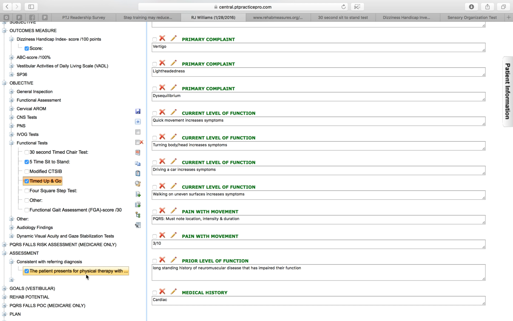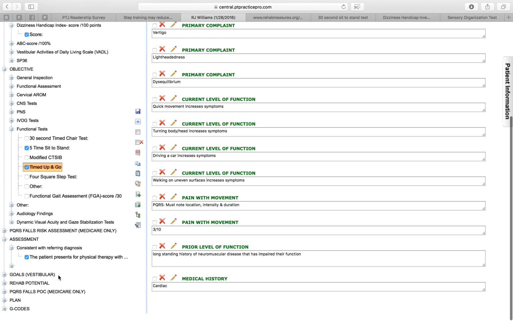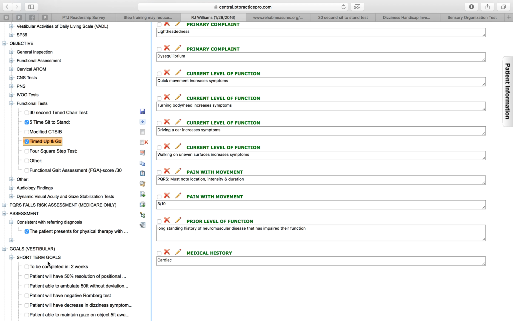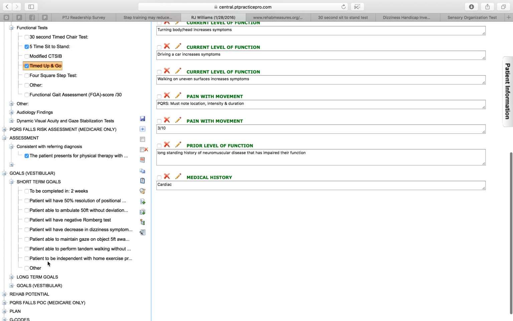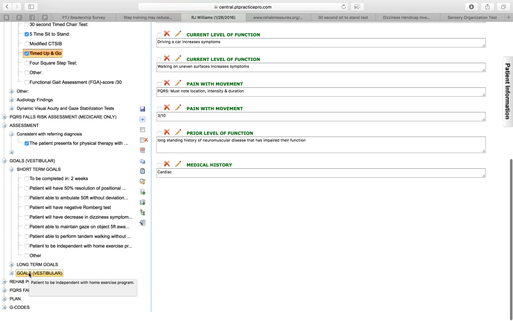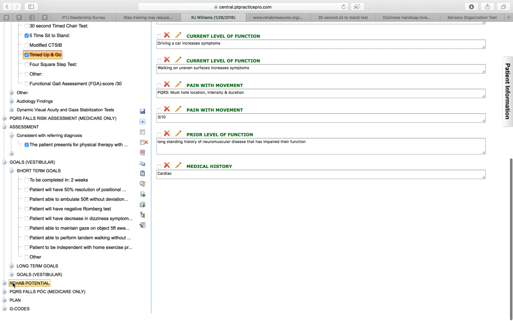Again, this is another one of those stems that you're going to have to come back in and finish. Now, goals, I may hide because this isn't how they've recommended that we do goals in the system. There's another way to do goals. I think we still may be able to use this, but I'll show you the kind of preferred goal method that they cover in their video.